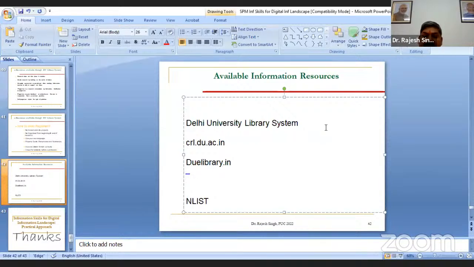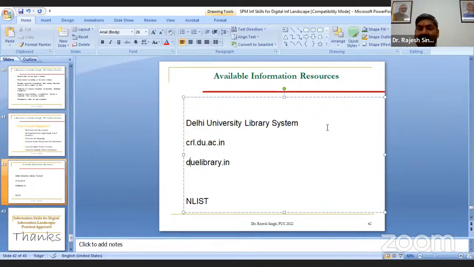It's a wonderful platform, which provides access to all the subscribed as well as 1.5 million open access resources from anywhere, anytime, any device, even your smartphones. It can become a tool for you to read something academic on the go, from any place. So how can you do that? We have developed mobile apps for Windows and Apple, both types of phones, and these mobile apps are available on the Play Store.